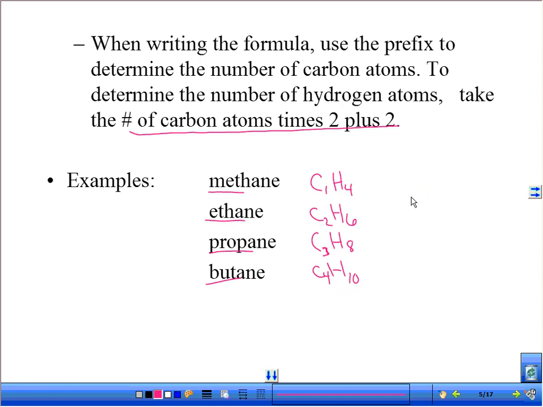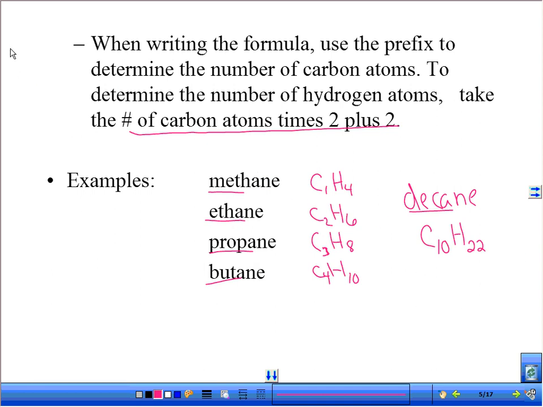So what if you had decane? Well, that's going to be C10, because dec is 10, times 2 would be 20, plus 2 would be 22. So C10H22 is decane. Those are very, very easy to do, and your second worksheet, which does not have a backside, is working on hydrocarbons. The covalent one had a front and back, and the hydrocarbon one doesn't. So these are plain old hydrocarbons.